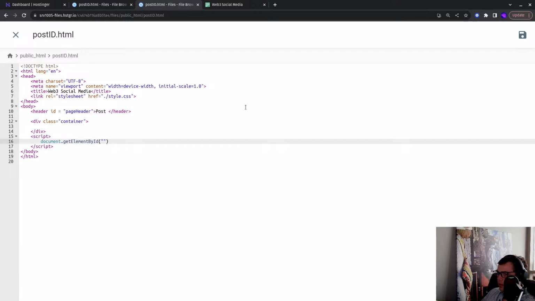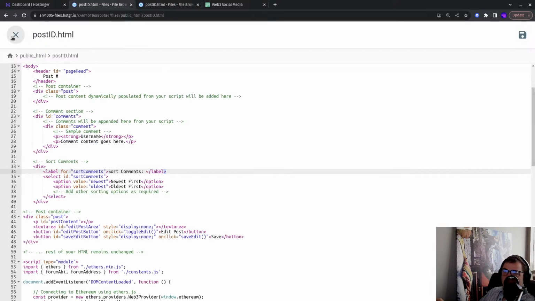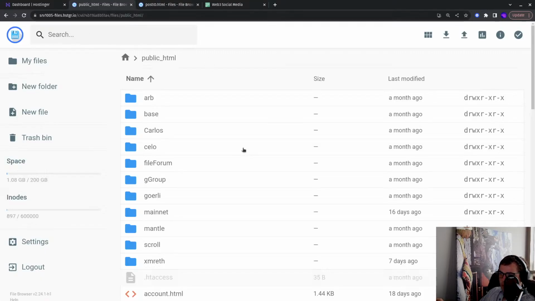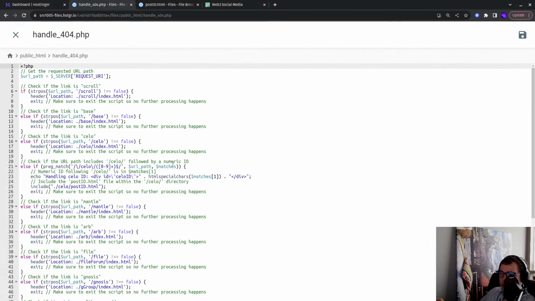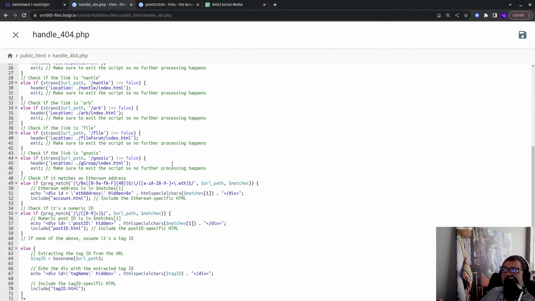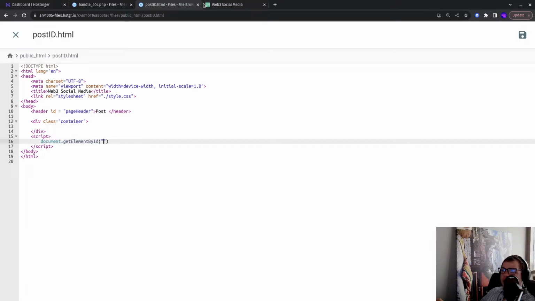I don't remember what it is. So what we're doing is we're getting this PHP, post ID dot enter HTML, and we're going to console.log it.